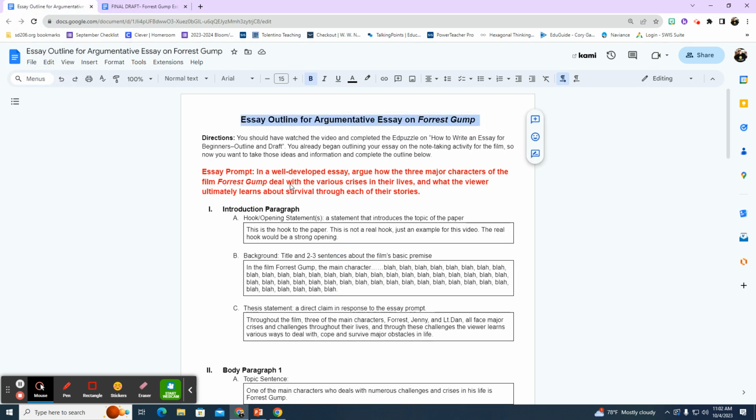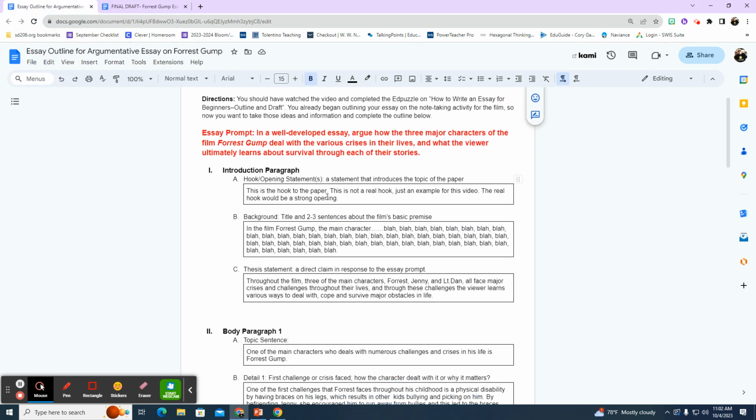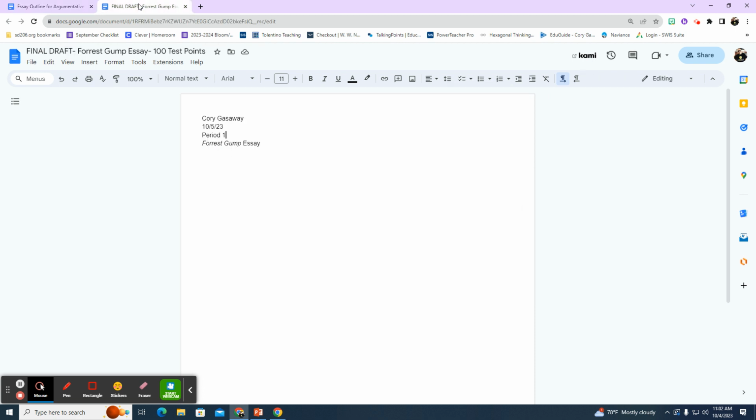First thing you do is you go back to your outline, and you're just going to go in order. So you want to take your first sentence, the hook. You want to highlight it. Remember, don't highlight the whole box, just the writing. Hit Control C. Come back over here to the final draft. Now, if you click here, you'll notice there's a spot where I have it indented already, right there. So that's indented because the paper should be indented. And you're just going to go ahead and hit Control V and paste it there.